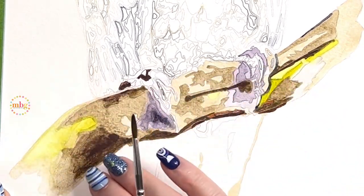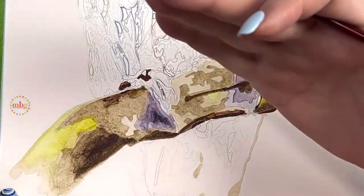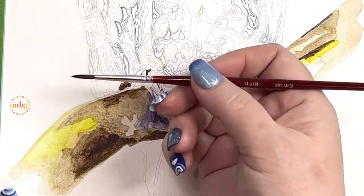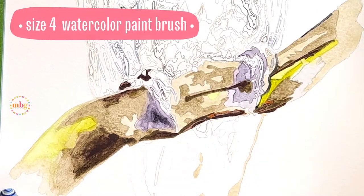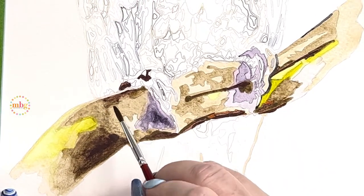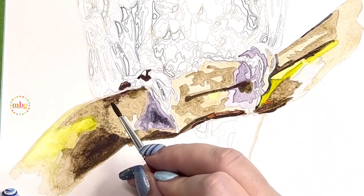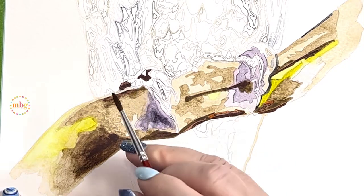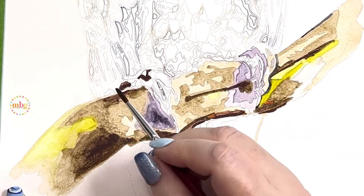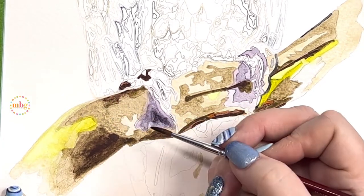What I was doing is working in a way that I hadn't really explained, so I wanted to come back and explain this process a little bit to you. I picked up the larger paintbrush. This is the 4 that's in the kit. I'm going over this area here and I started to blend it with just water and they were mixing together. Then I realized, okay, I need to stop because I wasn't doing the small circular motions with the smaller brush and I needed to explain because they're all mixing together.